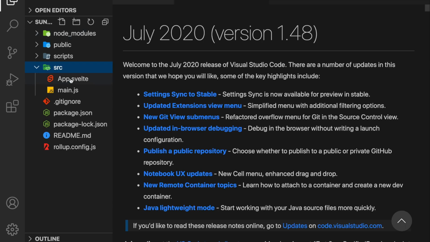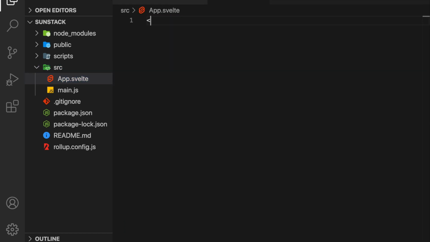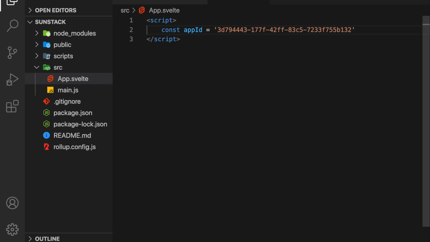Here in source, App.svelte, I'm going to give it all of this. Okay, script, const appId equals this here.